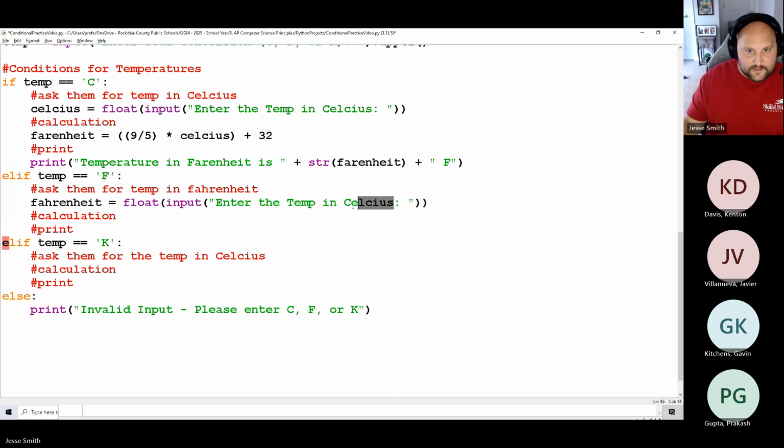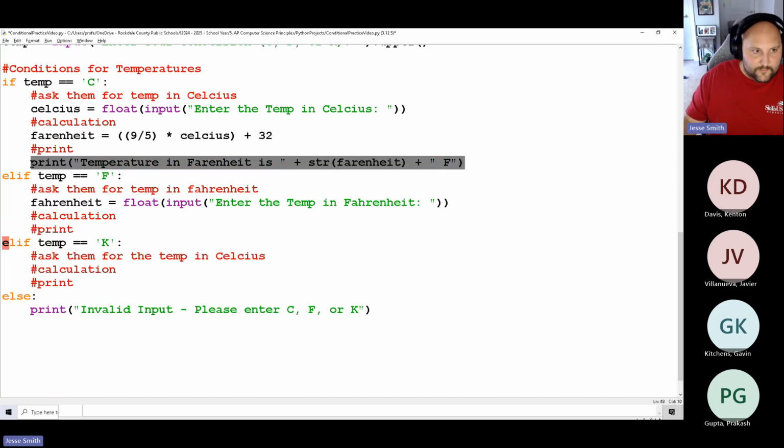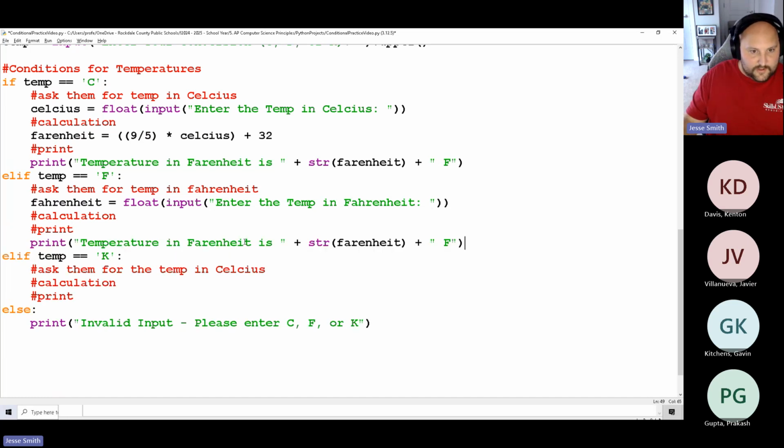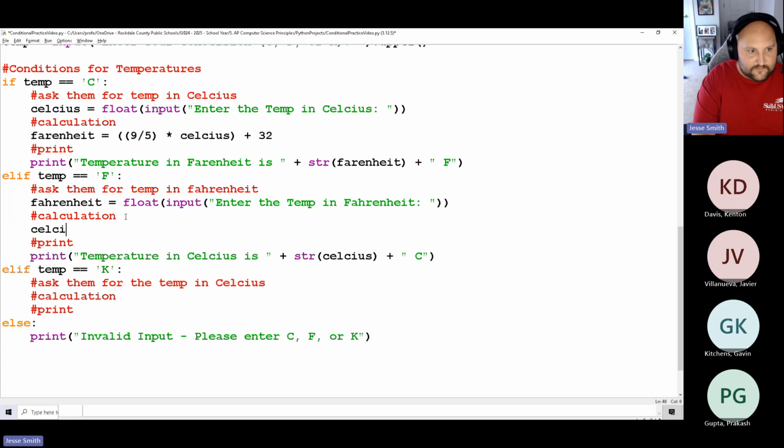Enter the temp in Fahrenheit. Then at the end, we're going to print out Celsius this time. So we're going to print Celsius is Celsius. The calculation is Celsius is equal to 5/9.